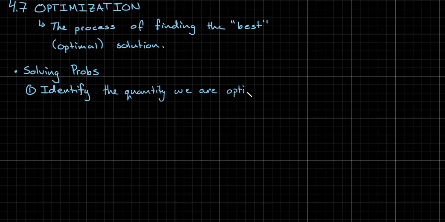You guys all had this as I was coming around looking at your pages. On that box example, they got cut out. So Angel, you'll just have to ask about this. The box example that we saw, we were trying to optimize which quantity? The volume. We were trying to find the biggest volume, the maximum volume. As I was coming around, I saw you guys had V equals and you started calculating out volumes. That's awesome.